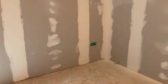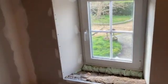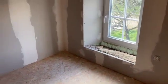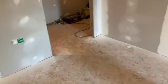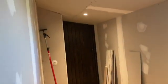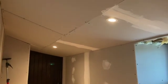So Mitch has done 2 coats on all of the room apart from this corner bead here, because we ran out of corner bead. So that's actually one of the first jobs now that he's back, so that can be dried and catch up with where the rest of the room is up to. So this room was essentially built in a week, along with the ceiling in our new landing.